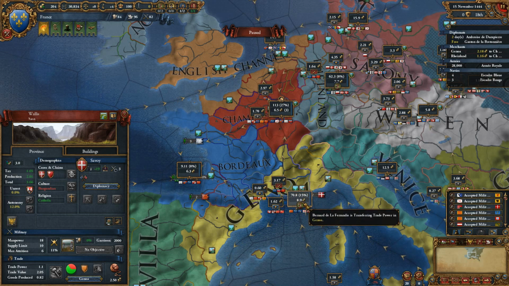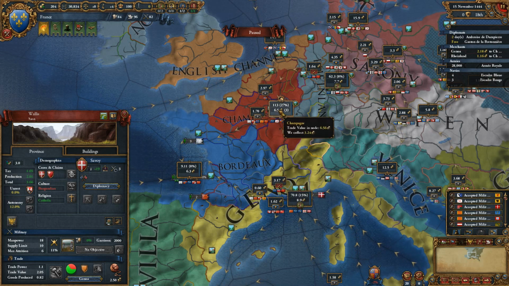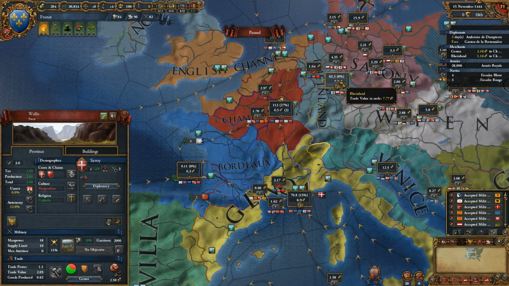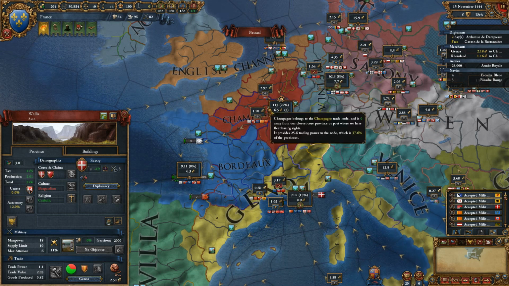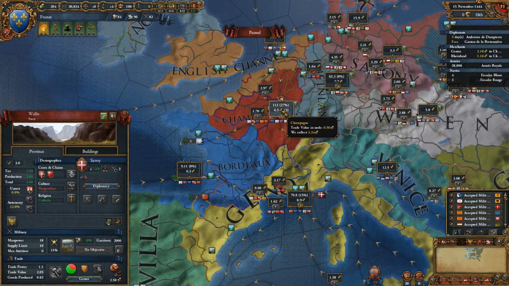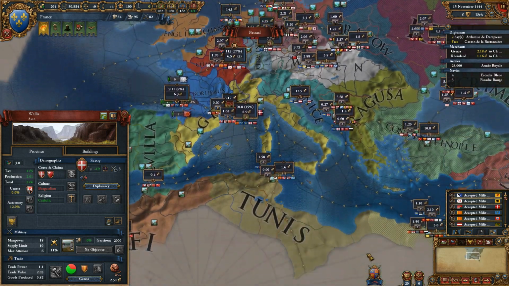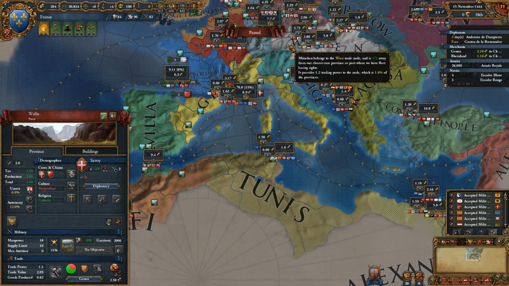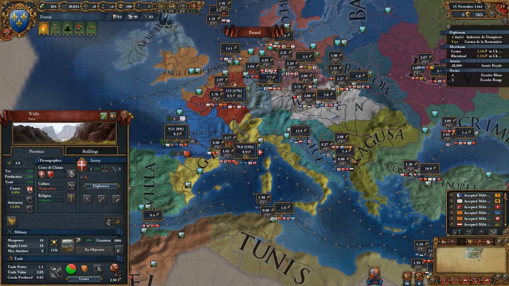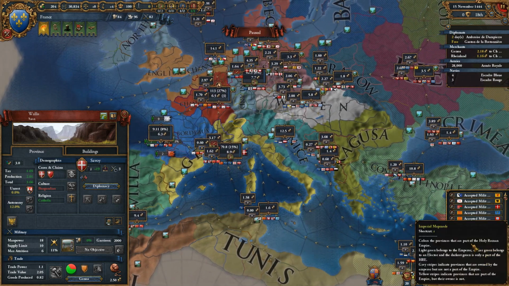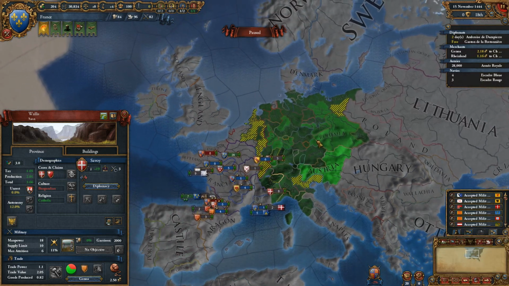For example, our merchant here is transferring trade power to our capital, and so is this one. And then we automatically collect from trade here, so we earn money. This map mode is used to determine what the cash flow is, where the goods go, and how to get more money.